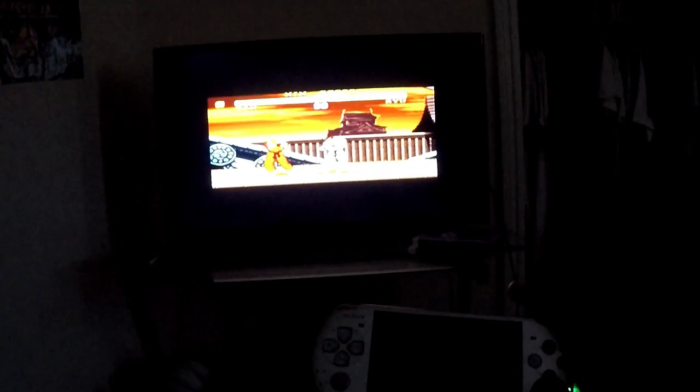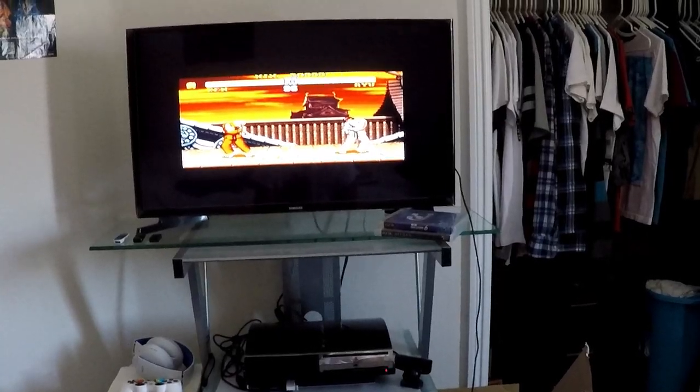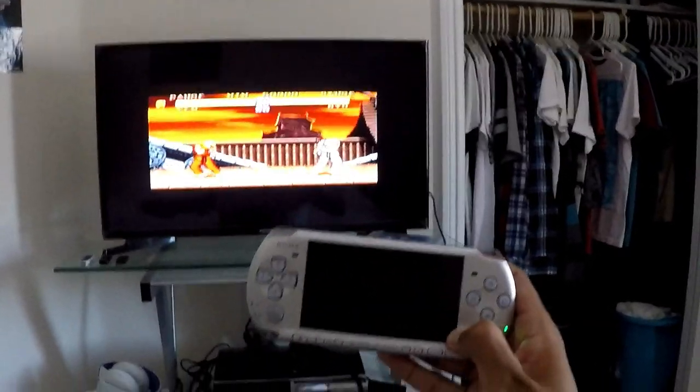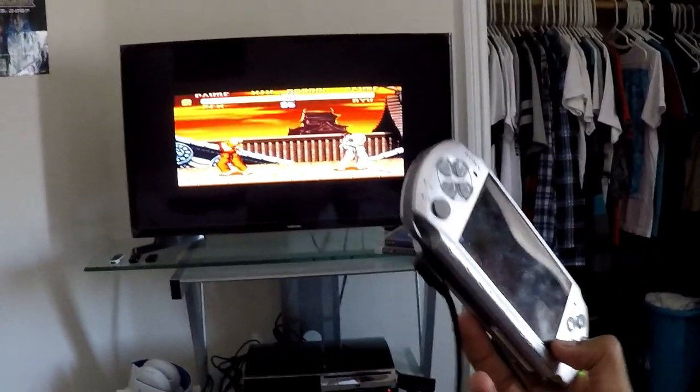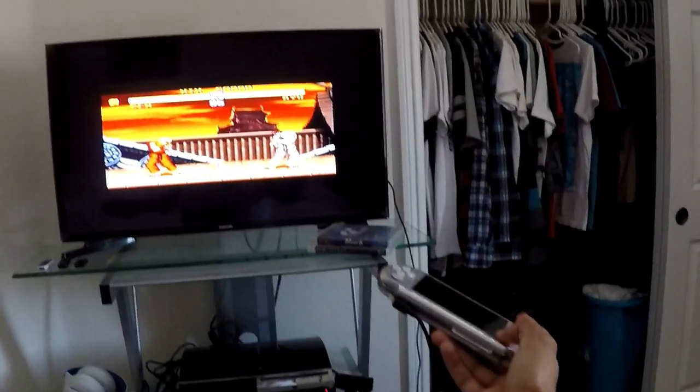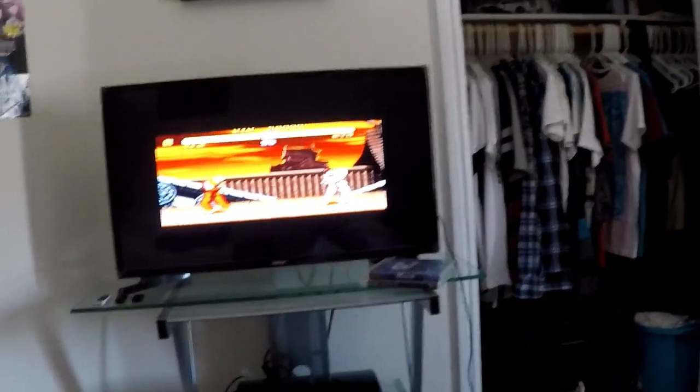Damn it. I love this song, man. Yes. If you have a modded PSP, even the emulator games will work. Yeah, so it looked like the light just kind of sucks either way. Sorry, guys. So, essentially, with a modded PSP and that cable, you have a PSP, a PS1, a Nintendo 64, a Super Nintendo. You have, like, a Game Boy or Game Boy Advance. You can play that all on the TV.